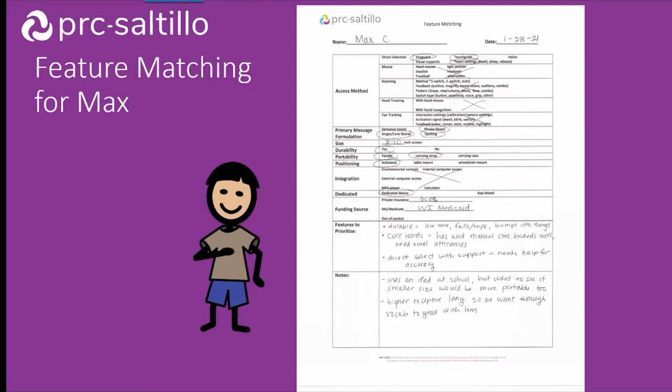A lot of teams, and specifically with Max, that idea of maybe the smaller 8-inch size device, because he's only 10, 4th grade, and might be lighter. But then we were also looking at, we want him to have the buttons be as big as possible, but still have access to enough vocabulary with that key guard. So maybe the 10-inch screen is going to be better. Can't rule out either one yet. Durability, can't stress that one enough for him.